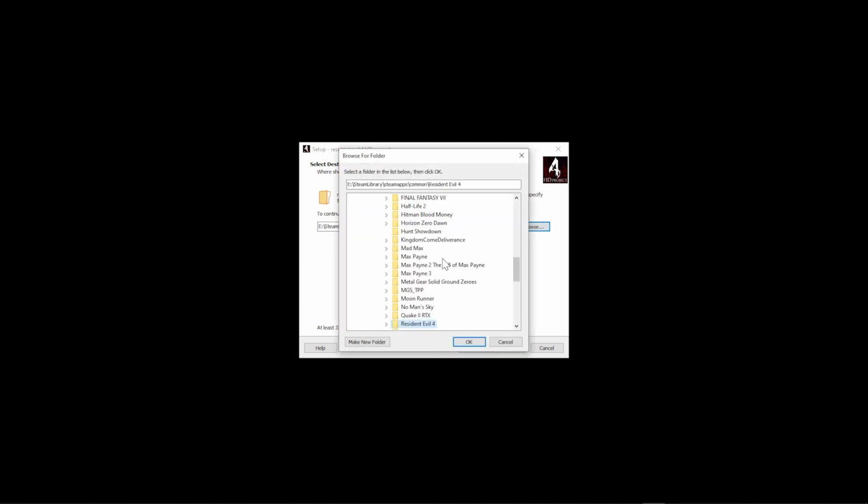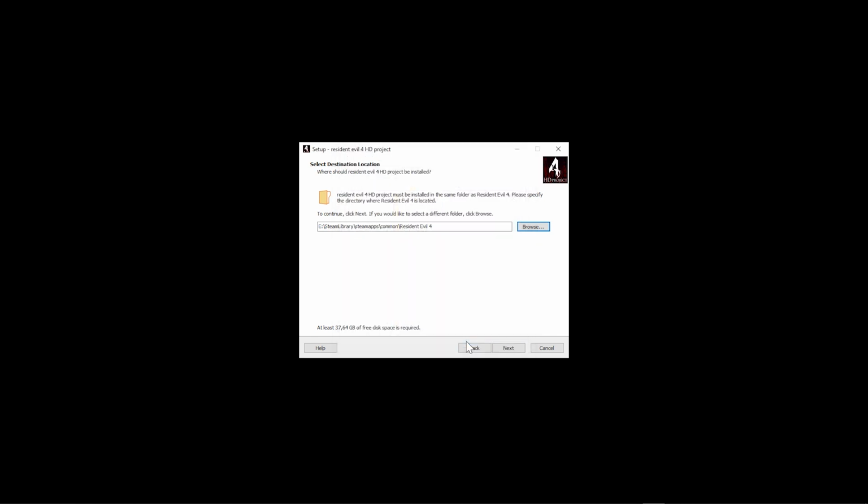And then just go look for the Resident Evil 4 folder, the main folder outside of everything. So don't go into it, where the bin and the bin32 and bio4 is. Just click on that once and then click OK and click next. Say download the up-to-date version of tweaks. Yes, we'll need that. That is for your FOV tweak adjustment.